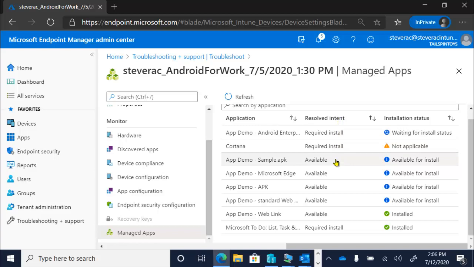The purpose of that column really is, if you have an app that has been deployed in a couple of different scenarios, maybe by a couple of different groups, it could end up, to the extreme, that one group assigned the app as being required and another group assigned the app as being set to uninstall. And so you wonder, well, what's going on? Why am I getting strange behavior? Well, if you look here at resolved intent, this will coalesce all of the different ways in which the app has been installed or assigned and tell you, based on all of these assignment styles, here's what's going to happen. So very, very useful in those scenarios where things may not be as you might expect.